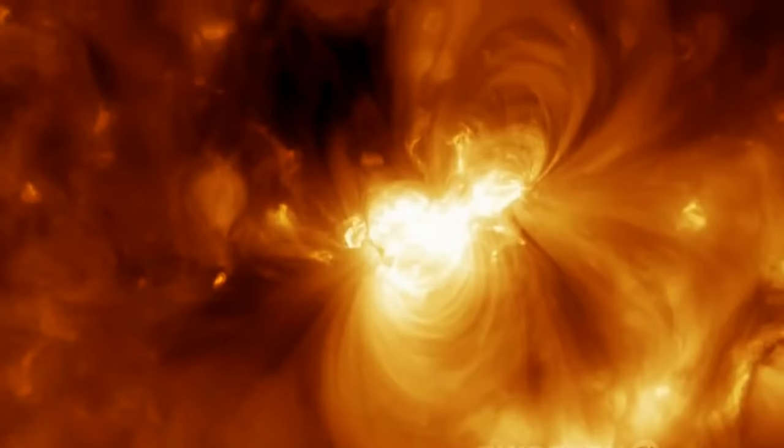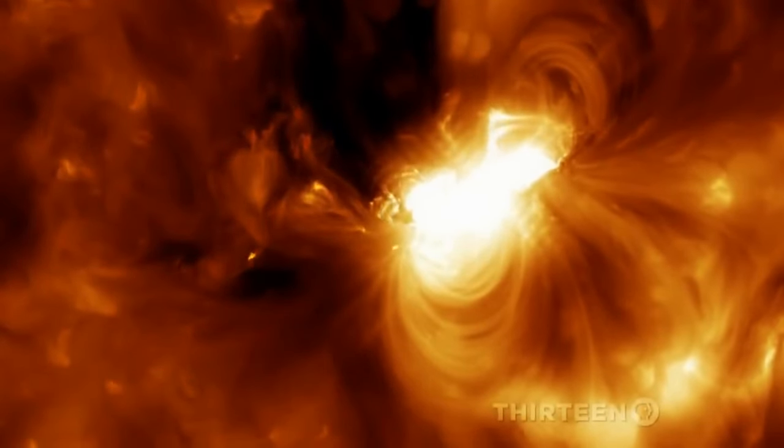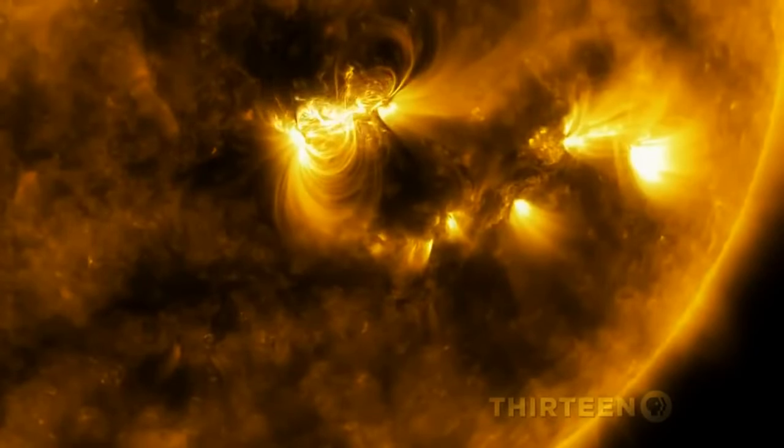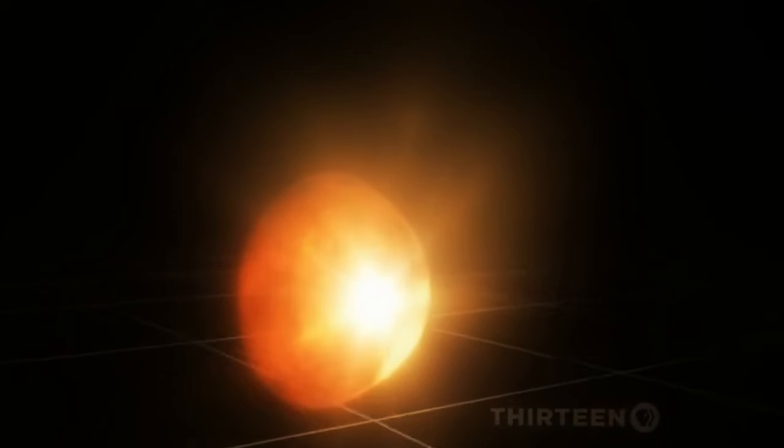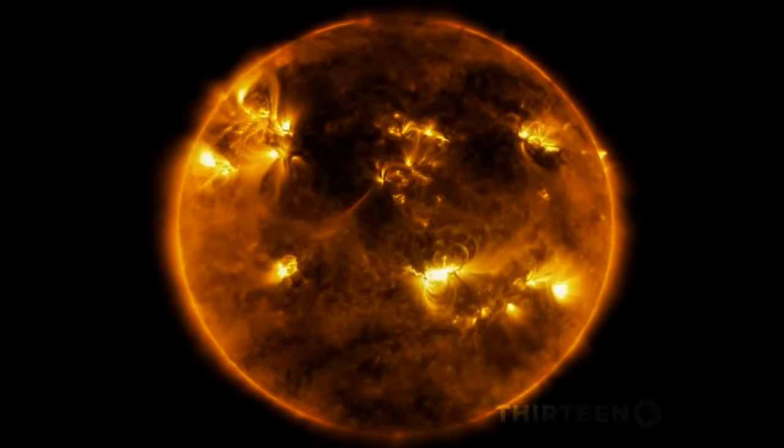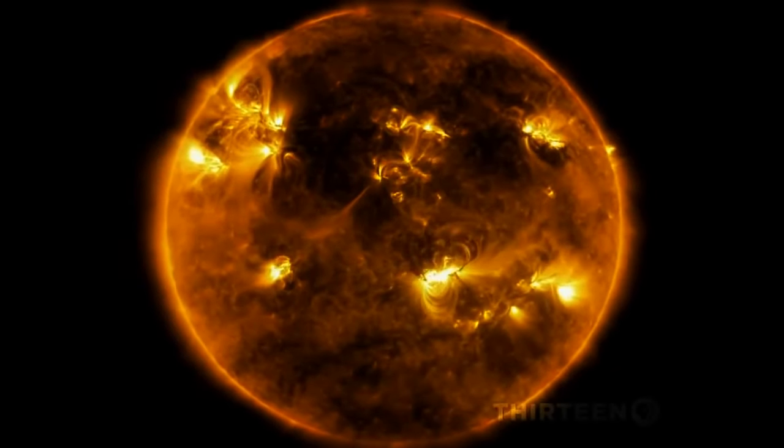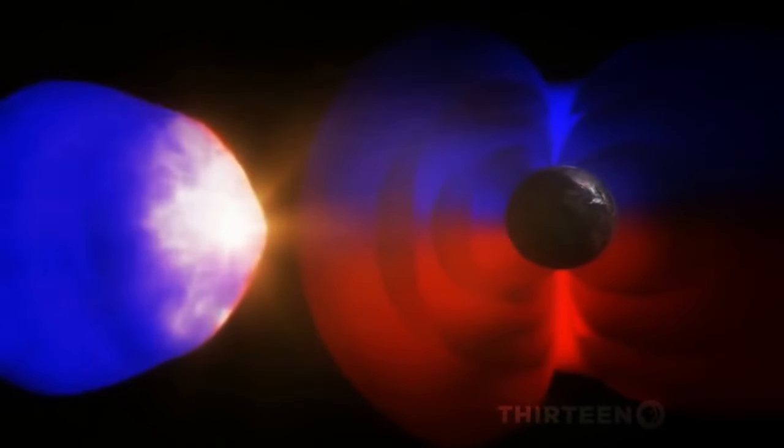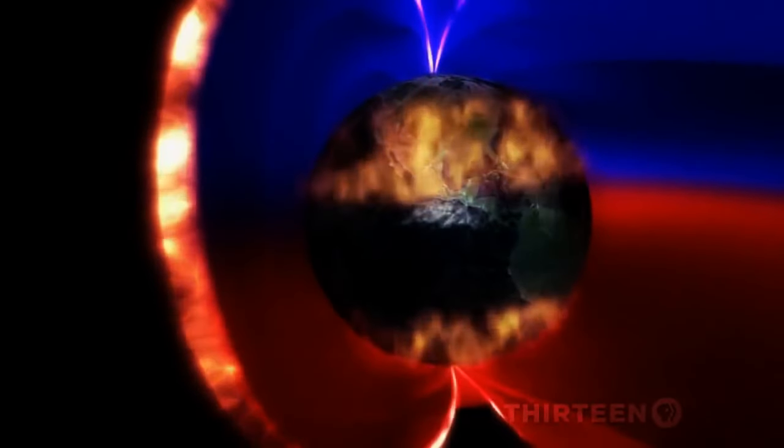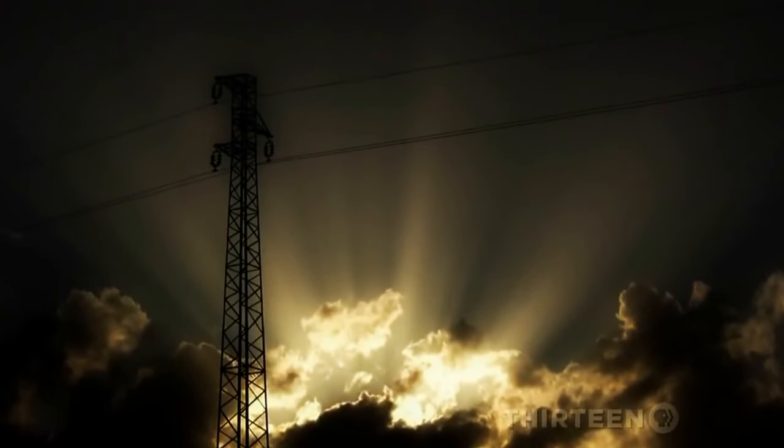The solar storm carries a one-two punch. First is a solar flare. Releasing an outburst of X-rays that can reach Earth within minutes. The second more ominous threat arrives a few days later. A phenomenon called a coronal mass ejection, or CME. It's a wave of billions of tons of electrically charged particles. Seen here in this repeating image as it ripples away from the eye of the storm. Together, they could hit like a cosmic tsunami, delivering a surge of radiation and an electrical spike of trillions of watts. Potentially crashing the power grid.